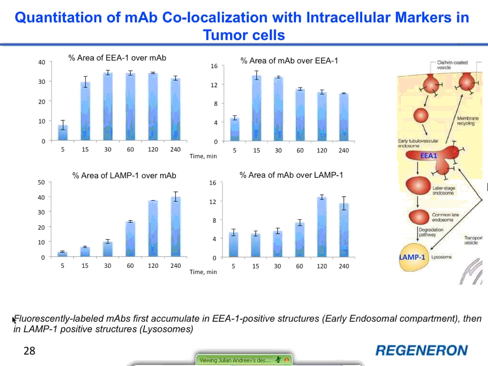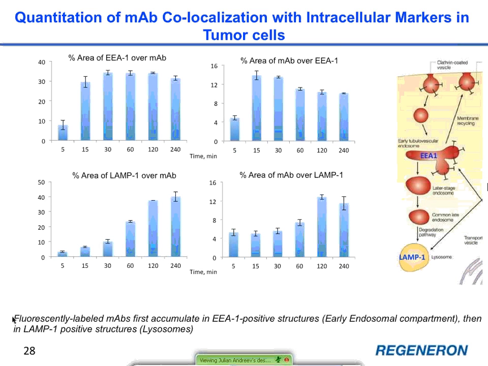Here we have internalization time course of an antibody expressed as a percent co-localization with the early endosomal marker EEA1 or lysosomal marker LAMP1. On the upper panel, you see that already 15 minutes after addition, the antibody is accumulating in early endosomes, while accumulation in lysosomes starts later in time. You see it on the lower panel. That is in accordance with internalization route of clathrin-coated pits, which is shown on the right, to remind you, where internalized vesicles accumulate first in early endosomes, then in lysosomes. Another interesting point here is that up to 40% of lysosomal compartment is occupied by internalized antibody after 4 hours, while only 12% of antibody resides there, indicating that there are a lot of antibody vesicles that do not get to lysosomes for some reason and go somewhere else.